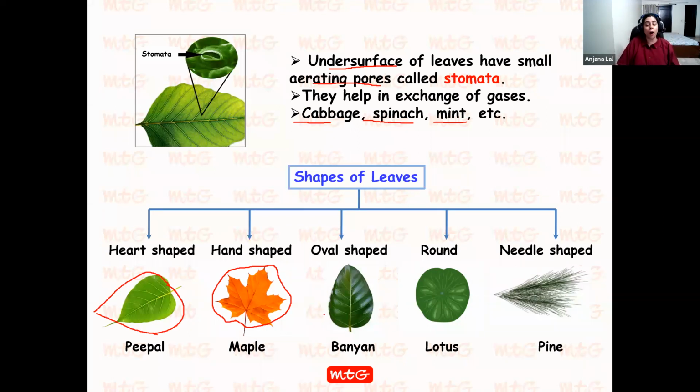And see, this is the leaf of a banyan tree, right? And the lotus is like a circle, like a dinner plate. Okay, and then there are pine trees which have needle-like leaves. Now, why do they have needle-like leaves? They don't have big leaves or dinner-plate leaves or heart-shaped leaves. The leaves are like needles or thin pins. Why? So that the water does not evaporate. The trees do not want much water evaporating from the leaf surface. So the leaves are modified to needles.